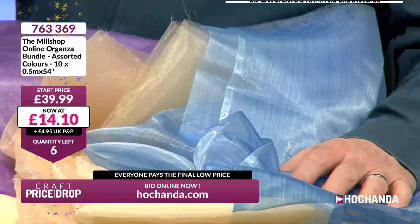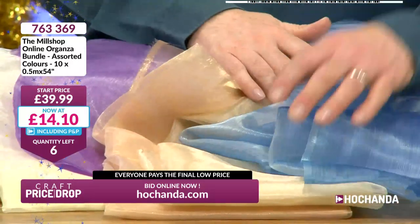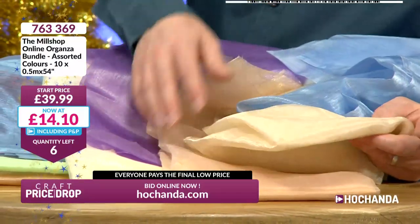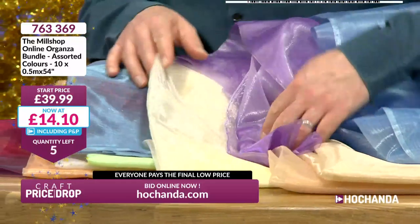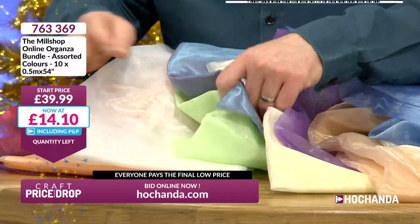Jimmy, did you say that was Cambridge blue earlier, or did I mishear that? No, you didn't say that. I wondered that. It could be, I guess, Cambridge blue. You've got your sort of golds as well. Look at that lilac there. You've got that beautiful, beautiful gold. You've also got the pure white hiding over here that you can't quite see.